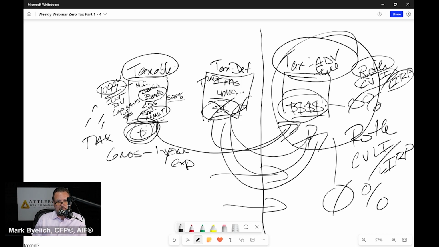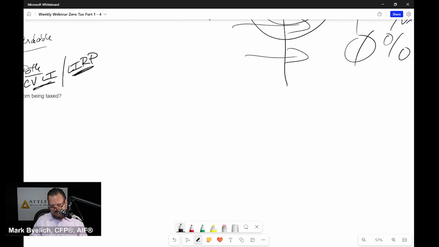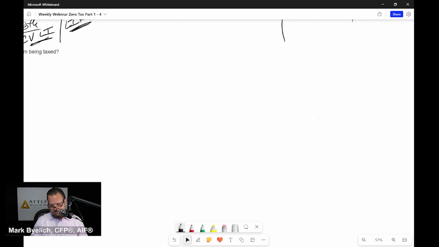But it may make sense for you to take that required minimum distribution, because if you can get that required minimum distribution out at a 20% tax instead of a 40% tax, which would you rather pay? Of course, you'd rather pay 20. I use the analogy, back in the pandemic, I filled up my F-150 gas thirsty truck for $1.85 a gallon. If I could have bought all the gas I'd ever need for the rest of my life at $1.85 a gallon, I would have done it.